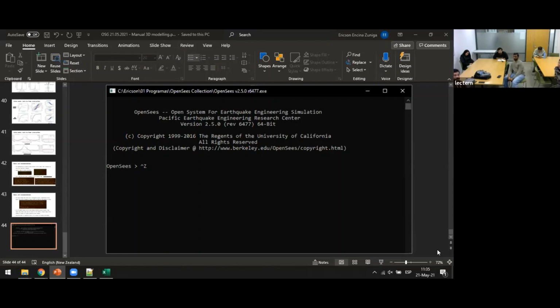For that model, everything worked well with Concrete07. Then I also had to include the strain penetration and bond slip using the model from Zhao and Sritharan from 2007, which is the typical Bond_SP01 material.